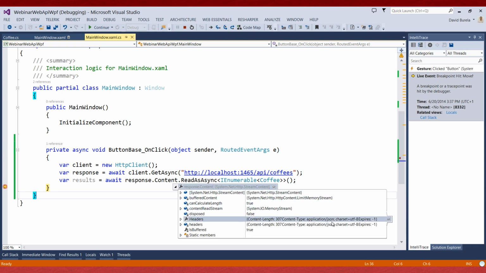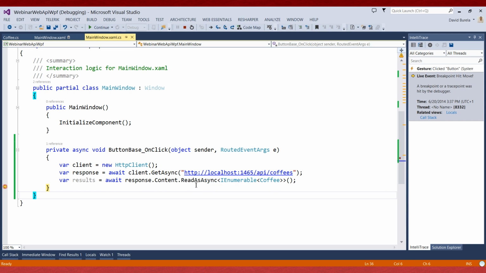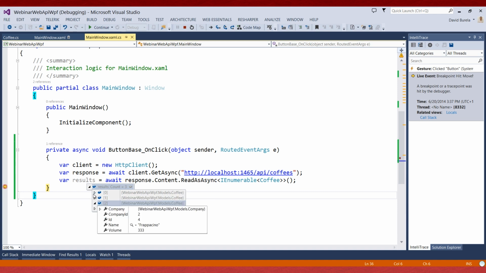Cool. We can tell that's just raw UTF encoded JSON. And then we go and read it as an array of coffees. If we hover over here, we can see results has 3 objects in it now. We go and inspect this. There we go. We've got a cappuccino with 600 mils, and we even have the company name there as well. That's pretty cool. There you go, long black from Starbucks, and we have a frappuccino from Donut King.